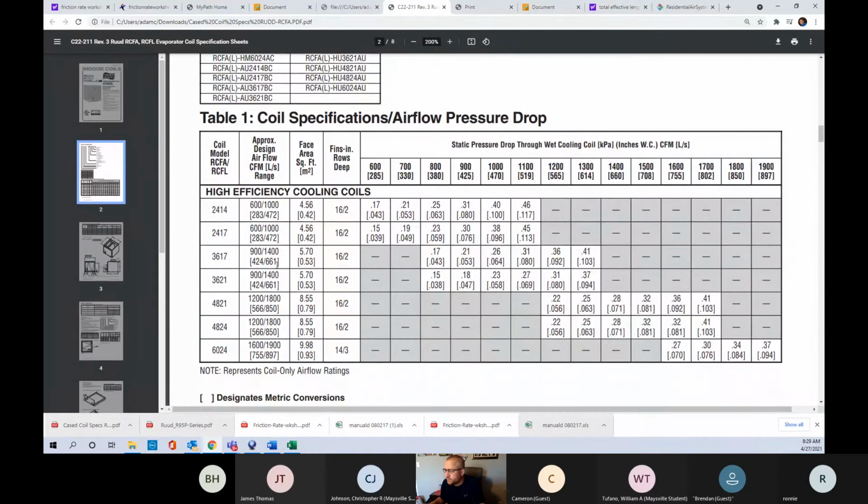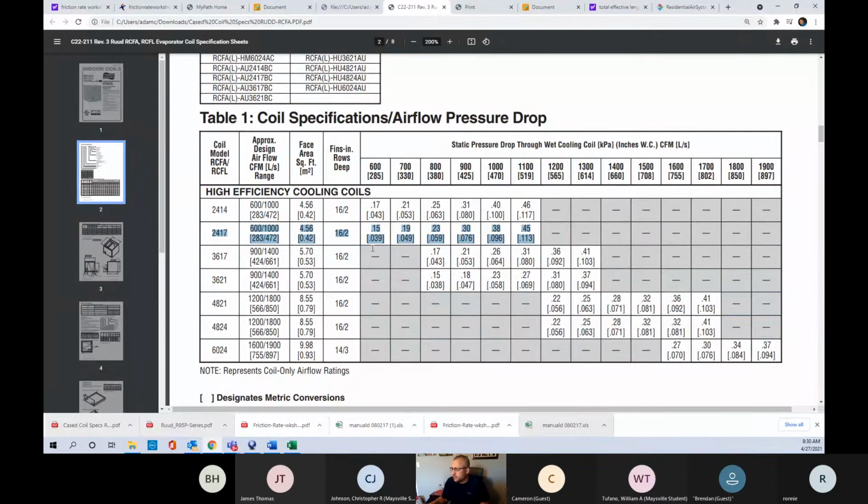We're going to be using a 2-ton coil, which is either the 2414 or the 2417, and that's probably with that 17 and 14. So we're going to use the cabinet on that furnace, the 17-inch cabinet. So I'm going to use this 2417 coil right here.